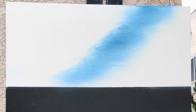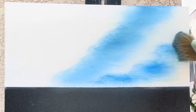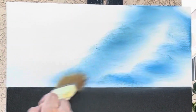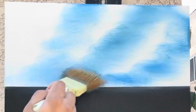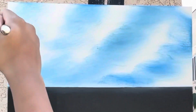As I mentioned, this is going to be a nice winter scene. I'm not sure if it's going to be a cold, cold winter scene, but it's just going to be a winter scene. We haven't done that in a while. You know, I woke up today and I said, thank you, God. Thank you for giving me this idea, this image to my mind.